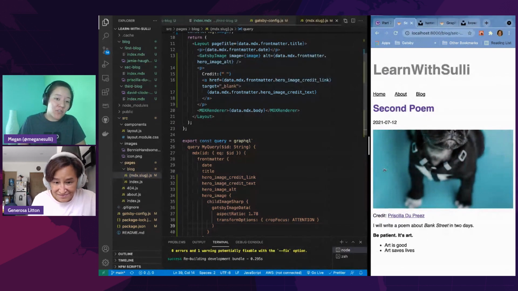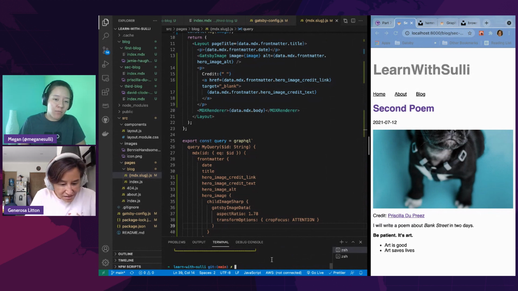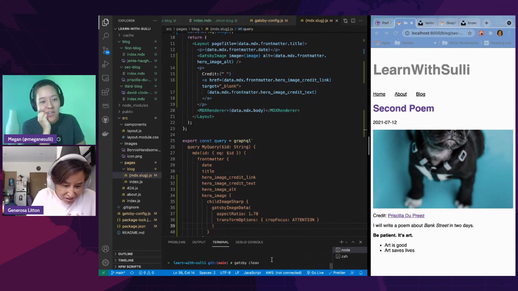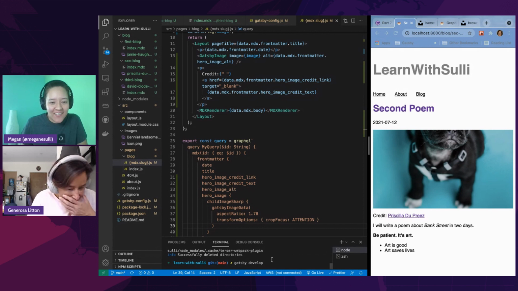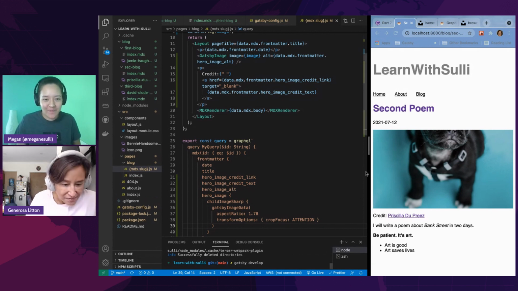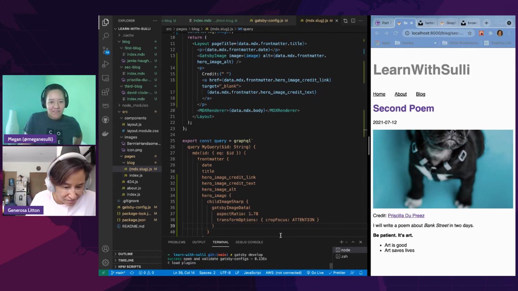You might have to clear the cache and see if that fixes it. So here we do the cleaning again. Okay, Gatsby cleaning it out. And so now let's see if this makes a difference.